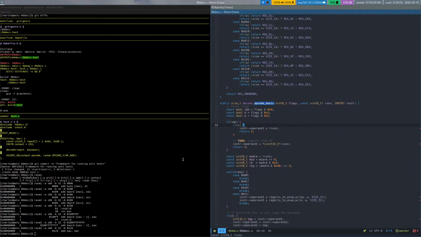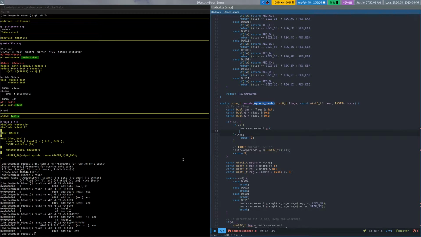We actually want dot type equals OT immediate.